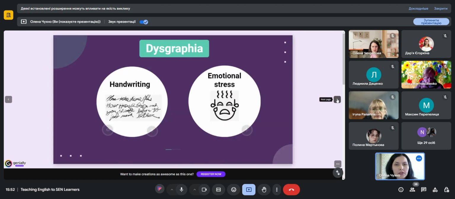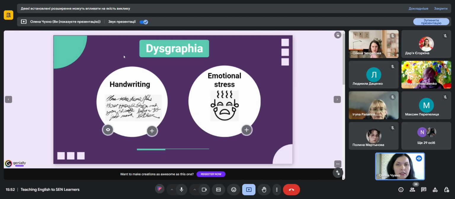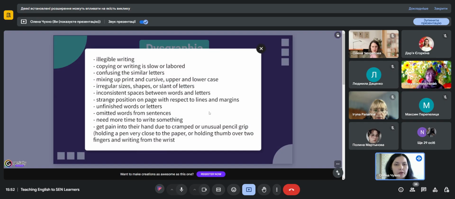So the second learning difficulty we're going to discuss today is called dysgraphia. You understand that dysgraphia is connected with the process of writing, mainly handwriting. How can we recognize dysgraphia in our learners?